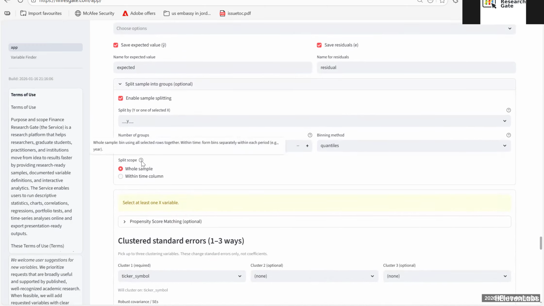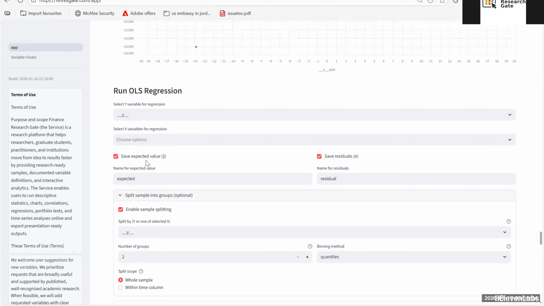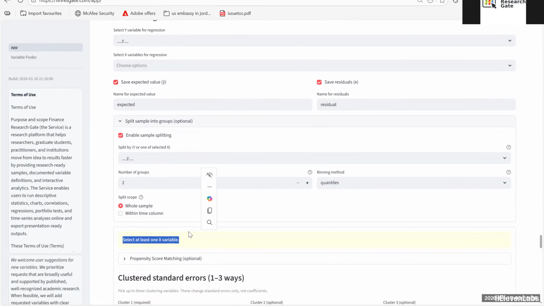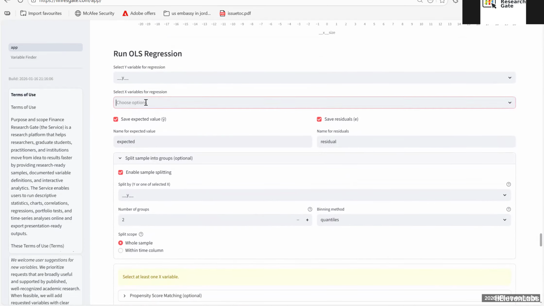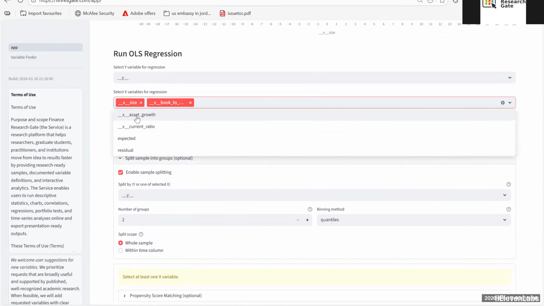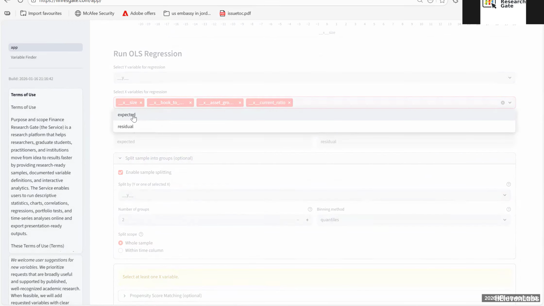Following that, we'll then proceed to split this particular data based on the complete value of the entire sample. Consequently, the Y value will be accurately measured by incorporating data from all of the available years. And in this specific situation then, you will need to execute the regression analysis once again. Don't forget to carefully make your selection of the independent X variables. And once again, for this particular run, we should select all available variables.